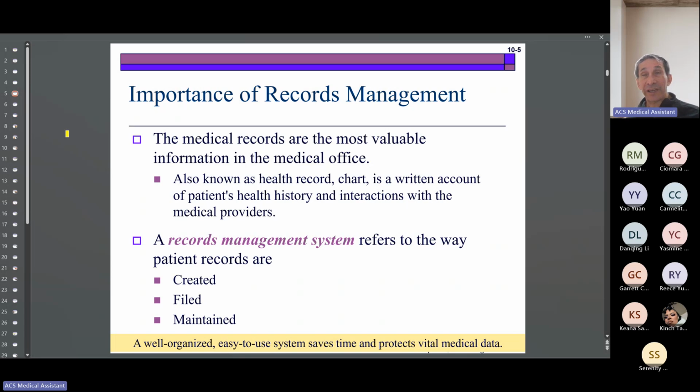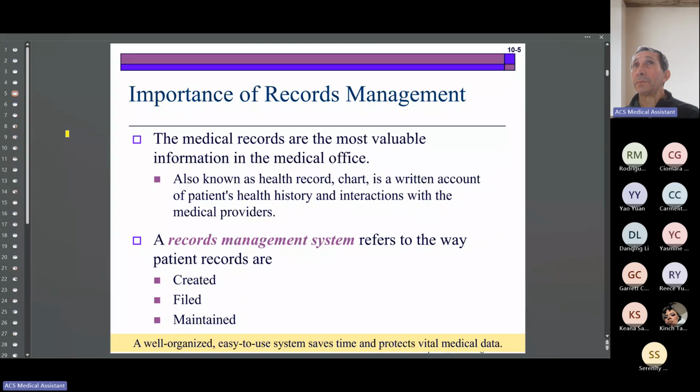So we know that if I need the diagnosis for my patient, I know where to go. If I need a laboratory from this particular date, I know where to go. If I need a CAT scan, MRI, sonogram, blood results, X-rays, surgical procedure, I know exactly what part of the medical records I'm going to find that, because we are going to organize them like that.